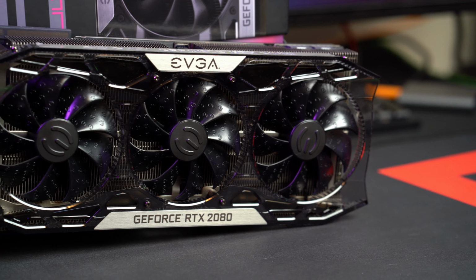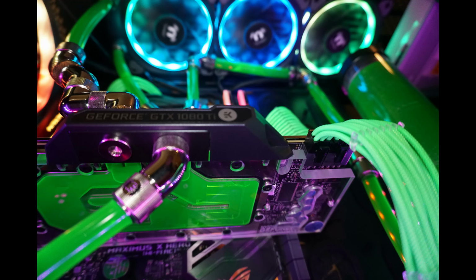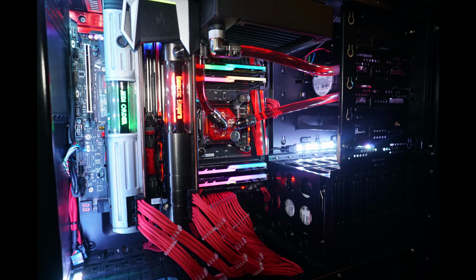Now, the last 2 years or so of the GPU market definitely has been a weird one. Before the RTX GPUs came out, we had the 1080, 1080 Ti, 1060, etc. Now, it became really funny when Bitcoin mining became really popular and other cryptocurrency mining. For a while, everything was normal, prices were normal. You could walk into like Micro Center or even Best Buy, and most likely you'd be able to find whatever GPU you were looking for. From a 1060 to a 1080 Ti to a Titan, whatever you wanted, you could generally find it.